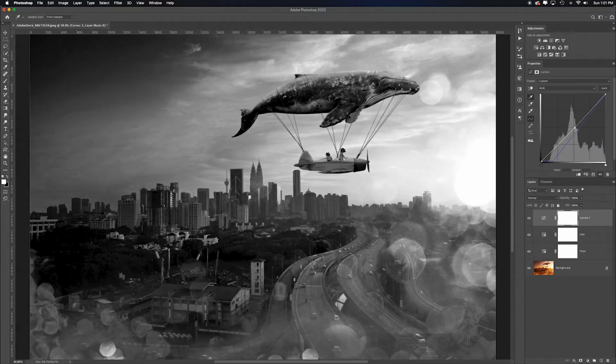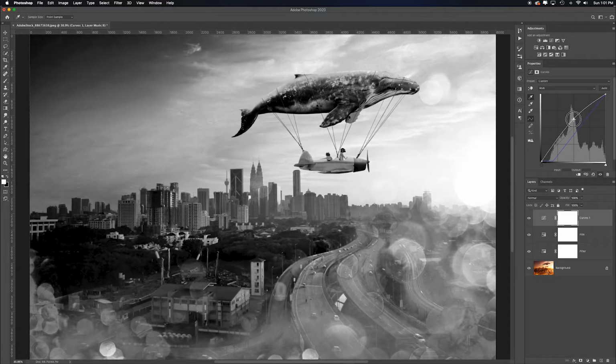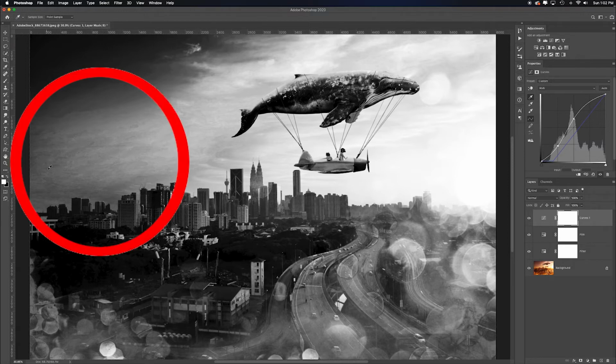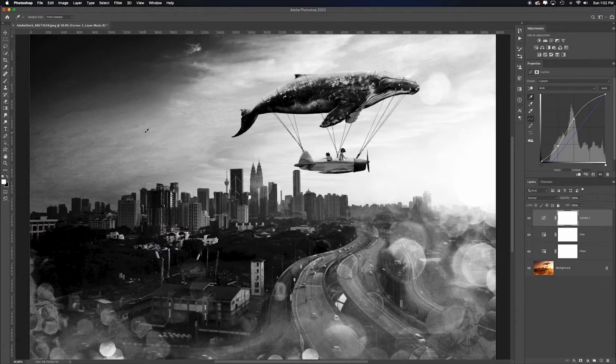Remember, you can always add your own point to the curve. I want the midtones to be a little brighter, but I do want contrast, so I'll pull the mid shadow tones down, which gives me this nice subtle S curve. And remember, if at any time you want to solarize an image, oh, before I solarize it, do you notice the posterization that's happening over here? That kind of is a bad side effect of this particular conversion method. So you always have to watch out for that. Typically, you're going to see it in the skies before anything else.